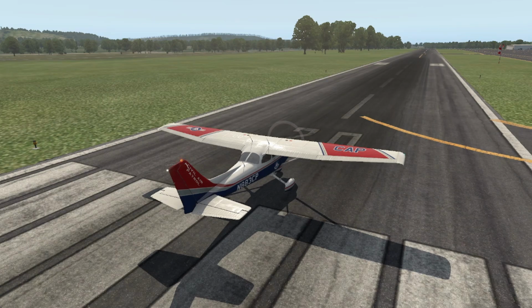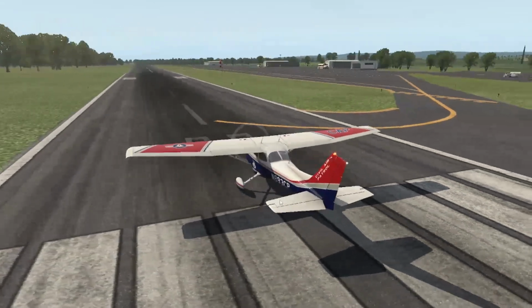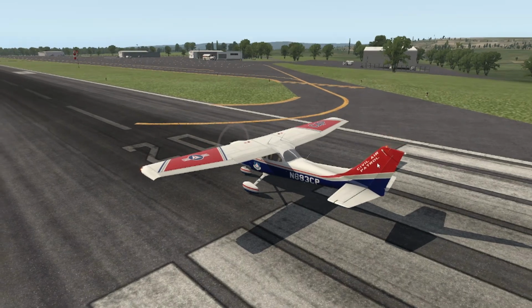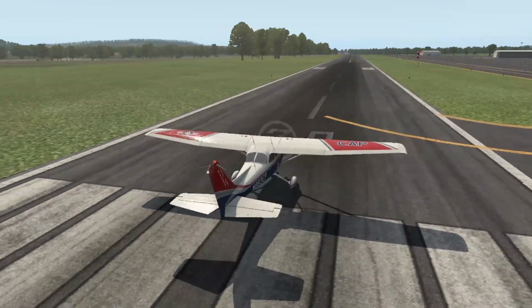In order to control yaw, the rudder is used. This is on the rear of the vertical stabilizer. By twisting your flight stick to the left, you'll yaw left, as the rudder will push into the air, pushing the tail right and the nose left. To yaw to the right, twist the stick to your right. This will push the tail left and the nose right.